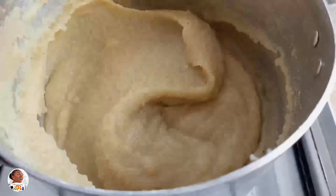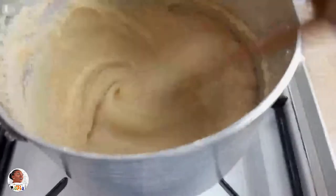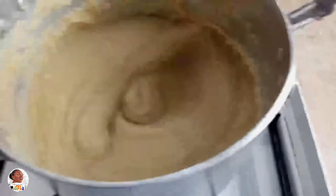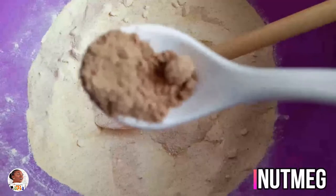You don't really have to overly cook it. You just want to see that the color has changed just a little and you have a good consistency — it shouldn't be too runny, else your dough is going to end up being too moist. And when it's too cooked or too elastic, you're going to have very stretchy biscuits.